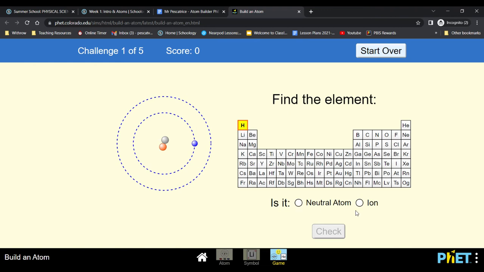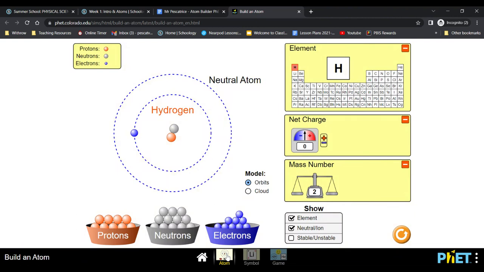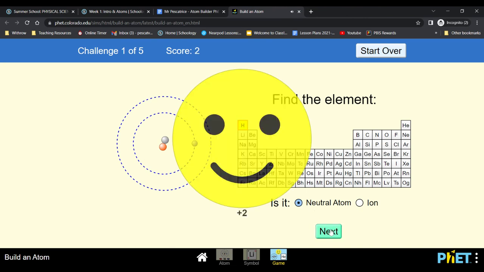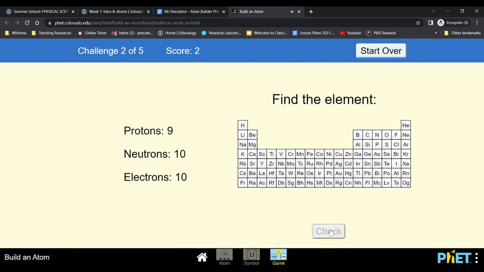Is it neutral or an ion? Neutral atoms have no charge. Ions have a plus charge or a minus charge. So if you don't know off the top of your head, you can go back and look, and you can see that it says neutral atom. So then I can go here and select neutral atom, click check, and I got 2 points. Move on to the next one.